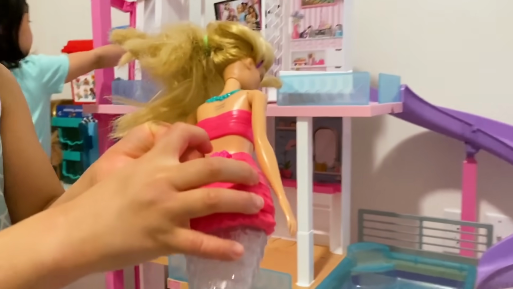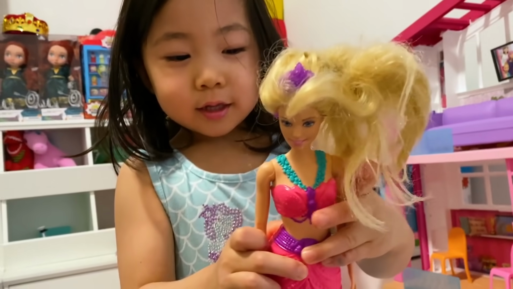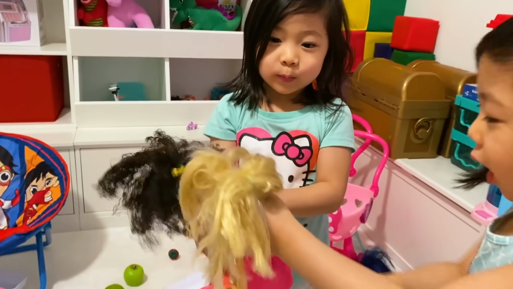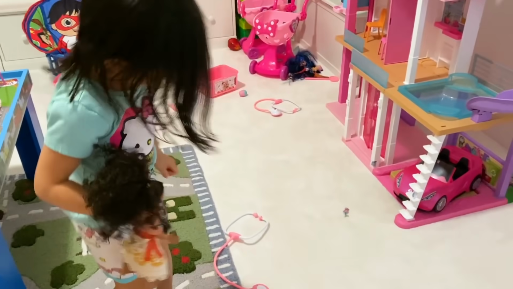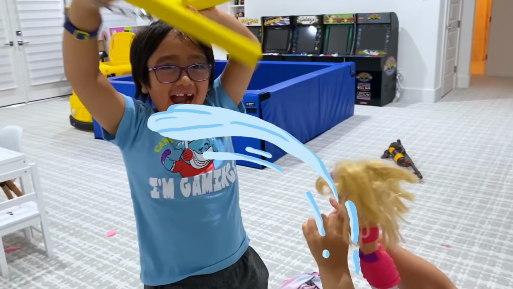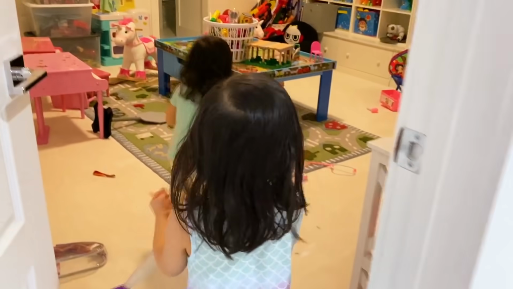Look, this button, if I press this button, I have power. Oh, you have water power? Yes. Let's go get Ryan with water power. I can save the day. Okay, all right, Moana, let's go. Water power is a good idea. Come. Water power. Let's go.